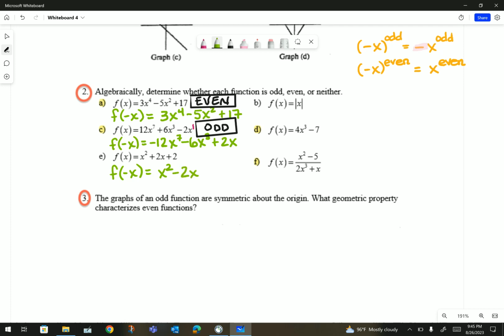Positive 2 is going to stay the same. So in this case, none of them were the same. This and this were the same. This and this were the same. But these two in the middle were not the same, so that messes it up because this and this is opposite. So you either have all of them opposite or all of them the same. And since that did not happen in this scenario, we're going to say this is a neither scenario. Okay? So this is neither.